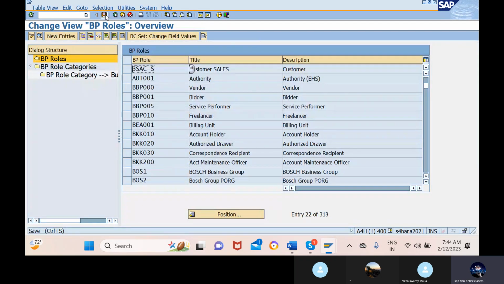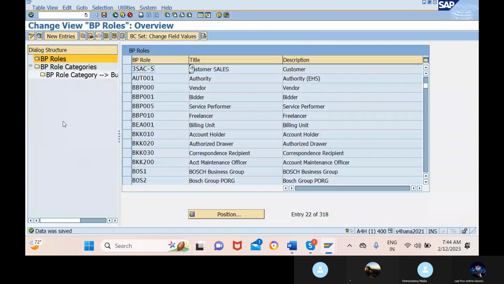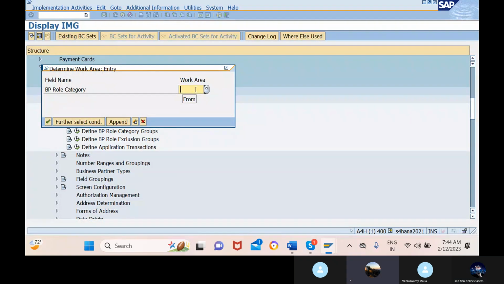Okay. Now I'll save this. So, do you not need to create a transport request when you're creating those? Actually, in the last session we already saved the finance related data. At that moment we created the transport request.